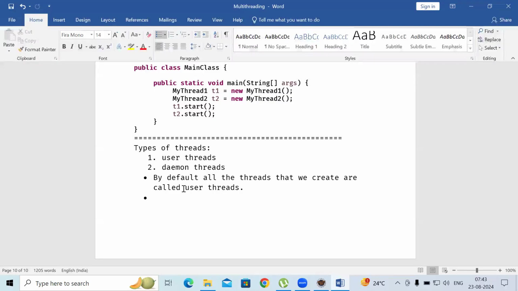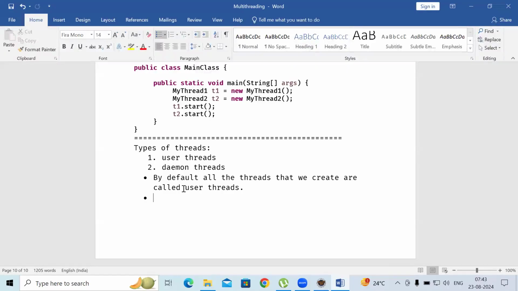For example, the main thread's execution is completed, but the main thread is still waiting. Why? Because some user thread is running, and only when the user thread is completed is the main thread completed, which means the program execution terminates.